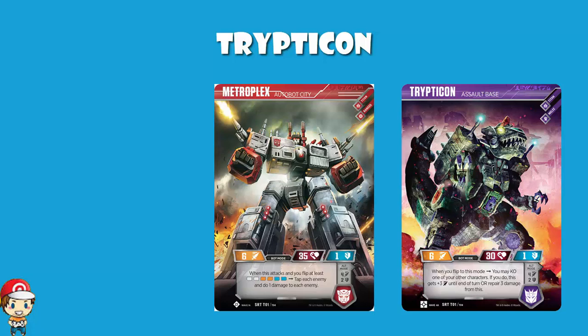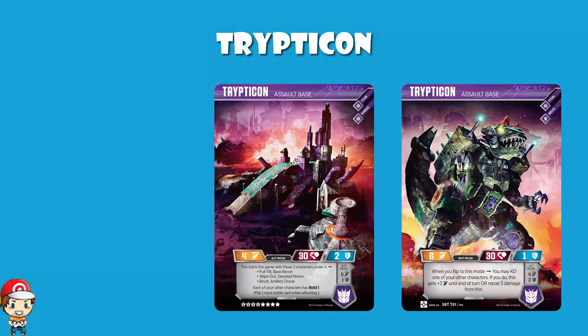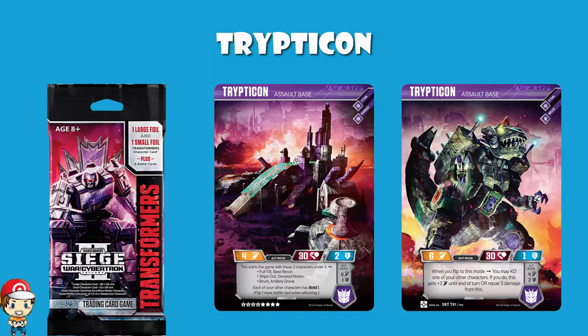That's what's going on. So I suppose at this stage we should probably have a little bit of a look at Trypticon, see what he actually does. Oh, sorry, as a quick side note, and you probably could have known this anyway, just like with War for Cybertron Siege 1, the booster packs will feature a large character card, a small character card, and 6 battle cards. Again, that shouldn't necessarily surprise you all that much, but it's nice to have the confirmation. So, with all of that out of the way then, let's have a look at Trypticon.